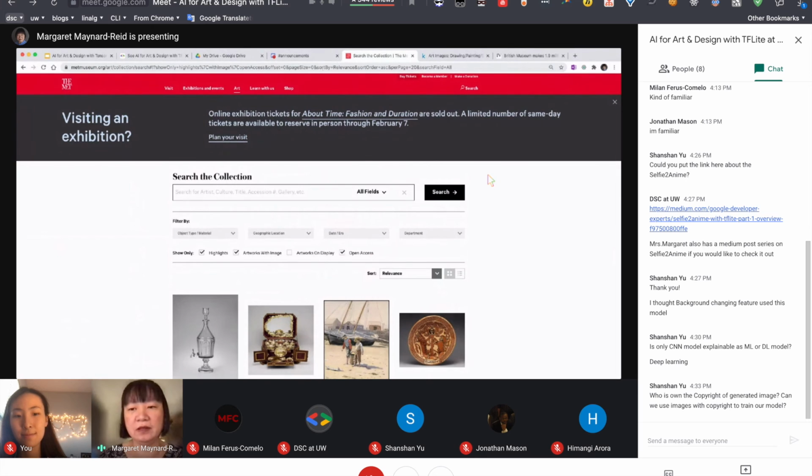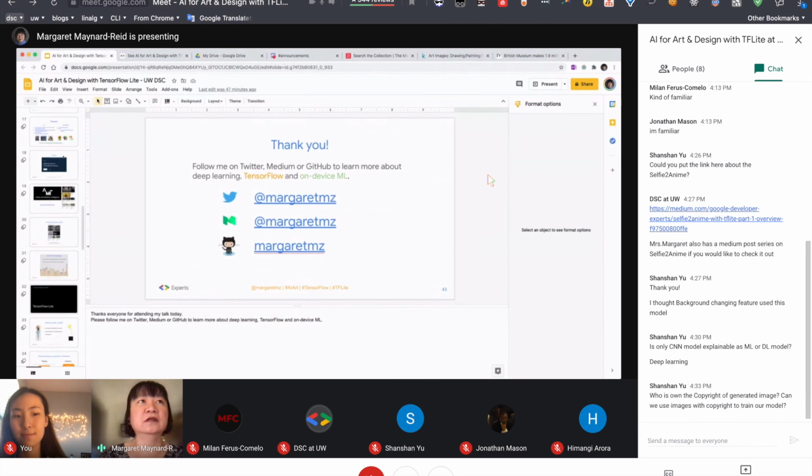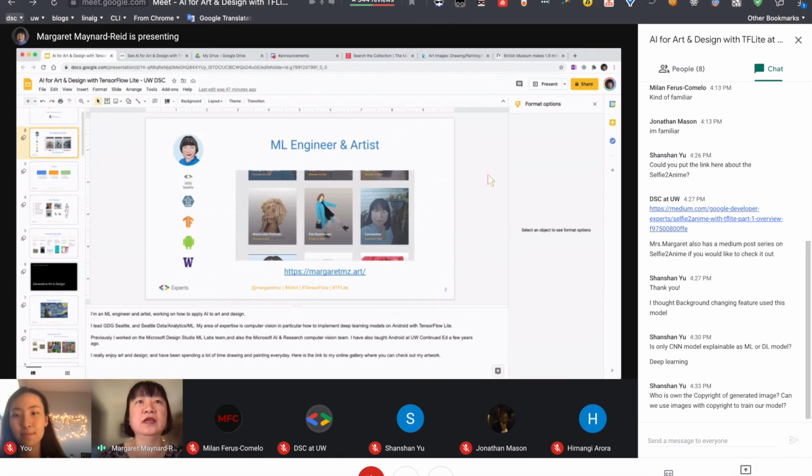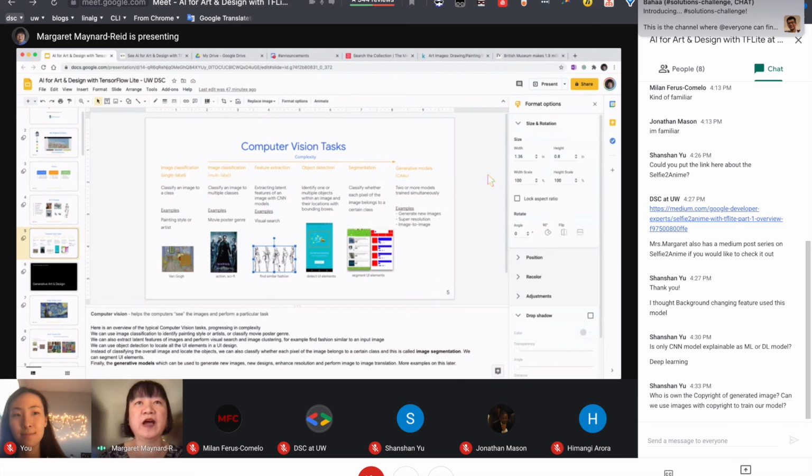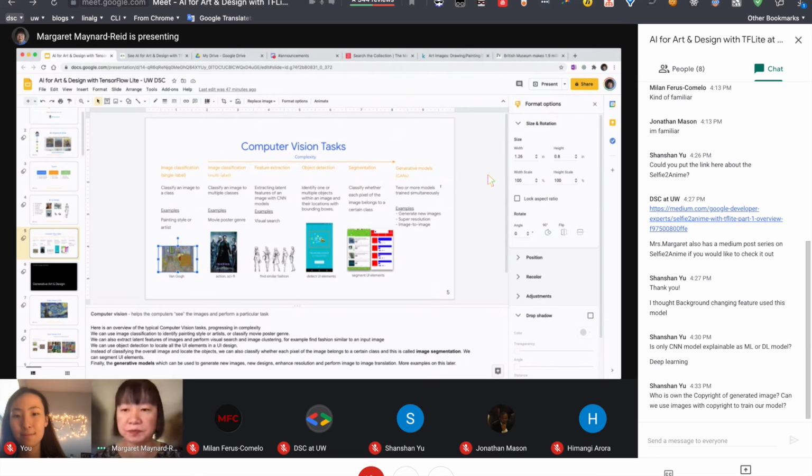It depends on the copyright, what type of license they're giving you. So be careful. When I present this, all of these things in my slide, like this Van Gogh painting, I made sure either I purchased it, like this one, I actually purchased it and I'm not selling it. I'm just using it in my presentation, which is okay, right? And this Van Gogh picture is free for me to use. Any other questions?